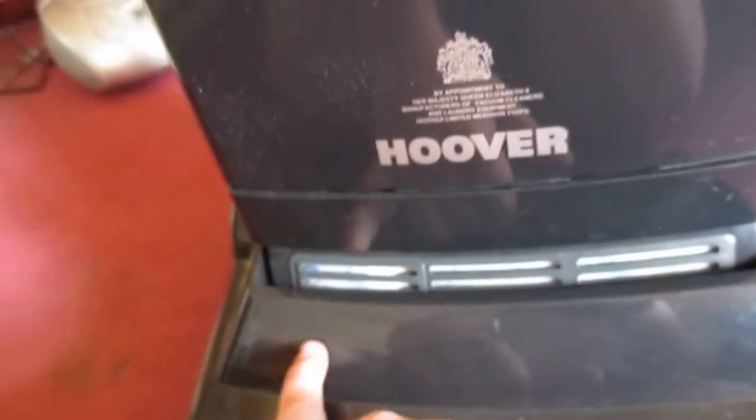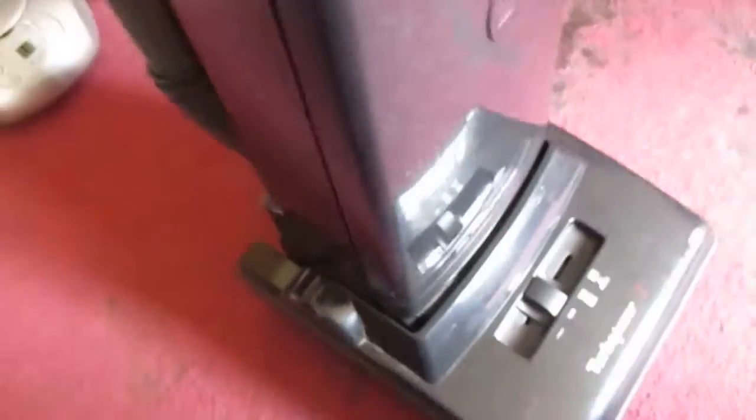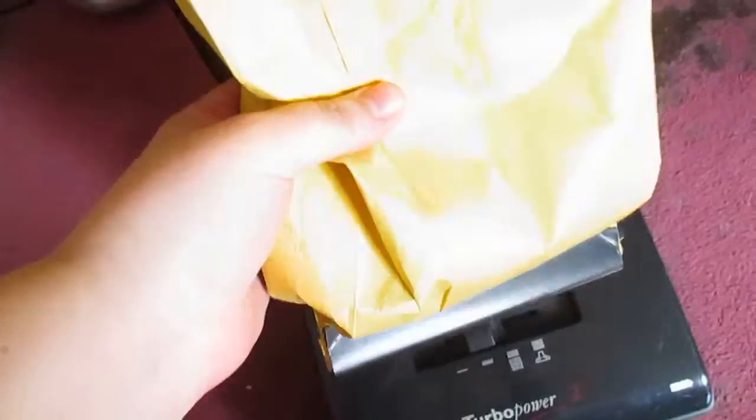So you have your post motor filter, a genuine one. I'll get to that in a minute. As you can tell, the back door isn't split on this, but it's missing its sales sticker. It says AutoSense. I will be demonstrating the tools on this because I've got a spare snapped back door, so I can show it that way. This bag has been used, it's got about that much in it. Reusable, genuine one. That's all I have.